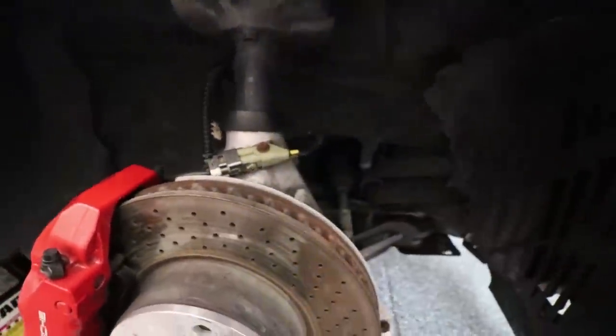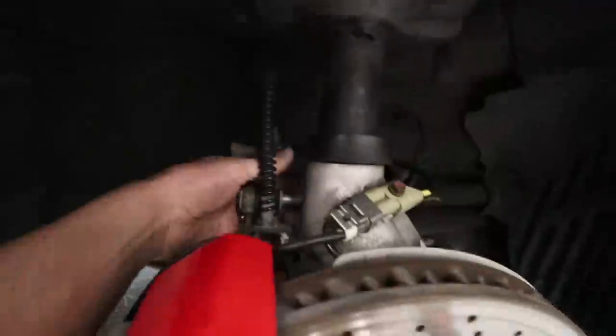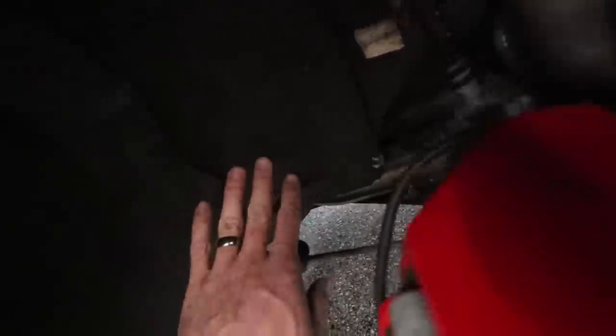Loosen that up, that was real easy. Helps when you have the right tools. So this is the sway bar end link right there. See, here's the sway bar, the end link and the bolt. So we just removed that bolt. We're gonna have to do some thread locker on there again when we put it back in.